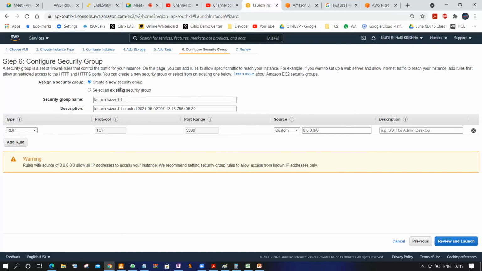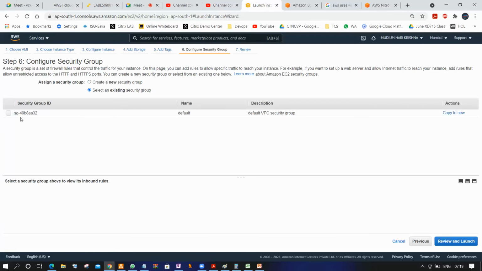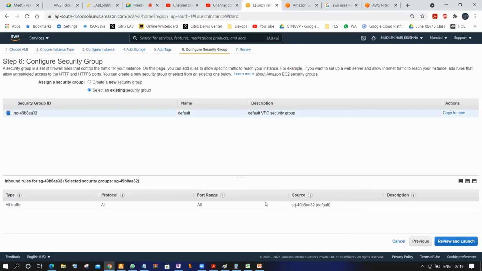If you select an existing port number, you can select it. Guys, in every region one security group exists by default. The security group is nothing but providing access to the server with all port range.